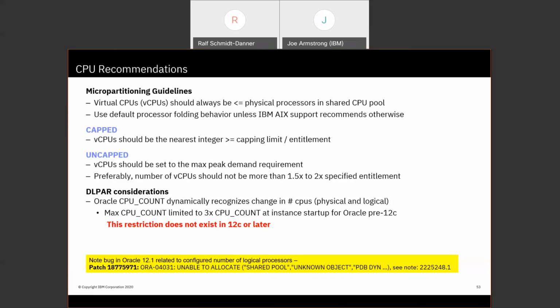you will encounter potential increased latencies in process scheduling to virtual processors, and of course lost CPU cycles with the hypervisor having to dispatch a virtual CPU to a physical CPU when it doesn't actually have the workload. One thing I'm not actually showing here: the number of virtual processors in an LPAR is also a hard cap. So it's not just the entitlement, but the number of virtual processors in an uncapped LPAR also limits how many CPU resources an LPAR can utilize.